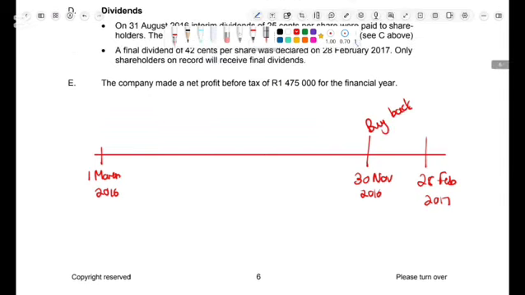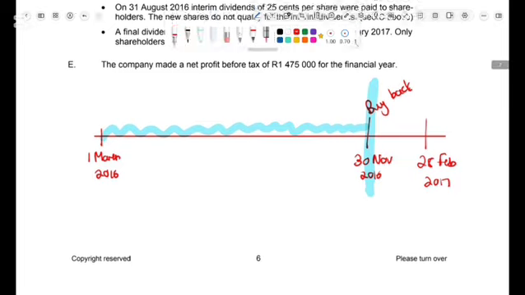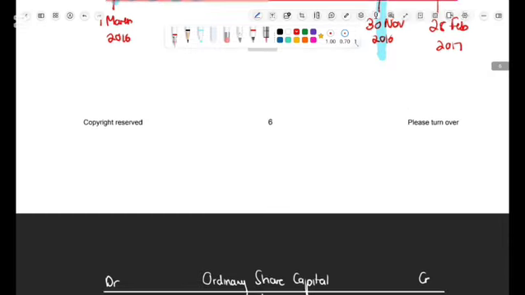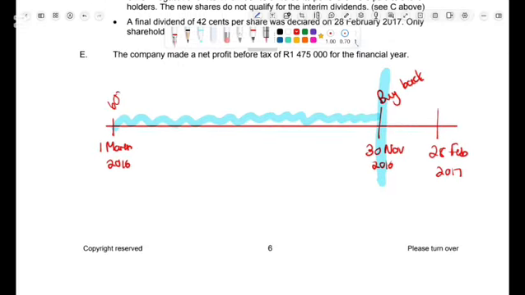Now what I want to go and find out is, by the time that my buyback happened, how many shares did I have in issue? So this means that I want to look from the beginning of the year up until my buyback happened, so that I know these are the shares that I had in issue before the buyback. So I need to go and find the average price of those shares. At the beginning of the year, we had 600,000 shares in issue, and we got 2,100,000 for those shares, right?